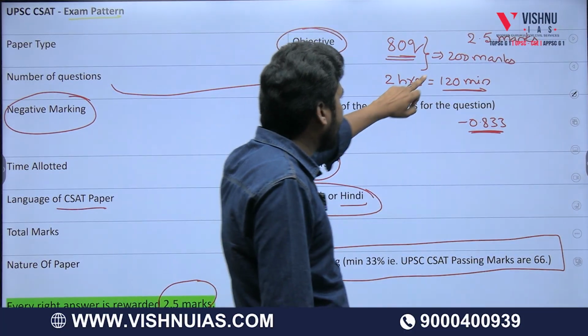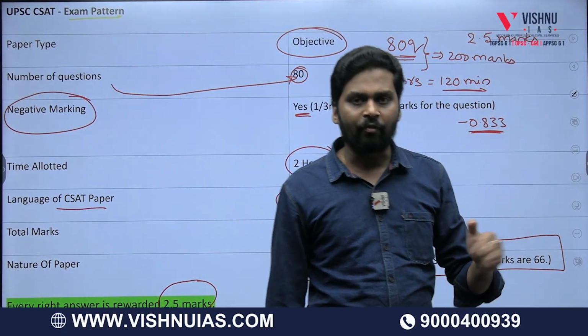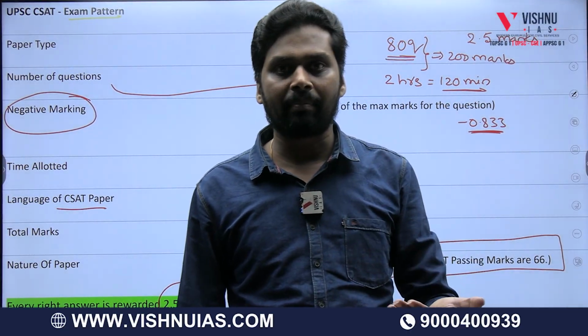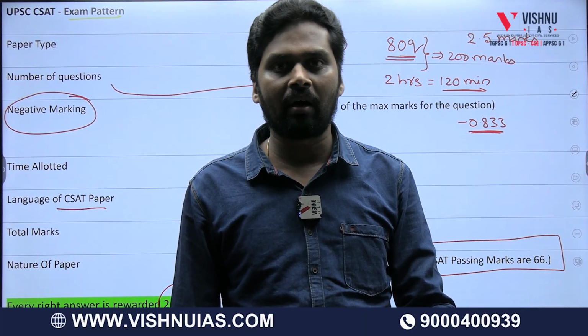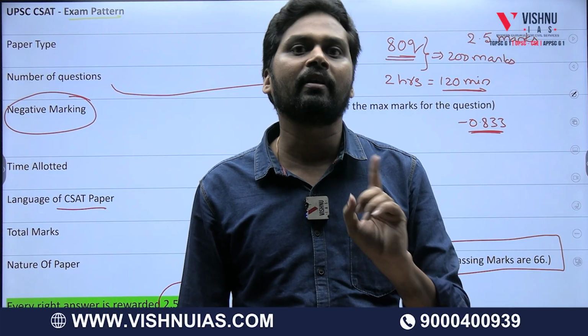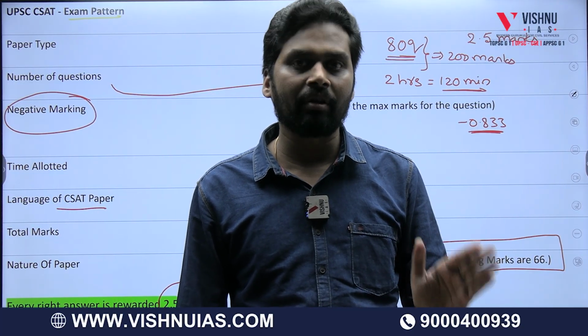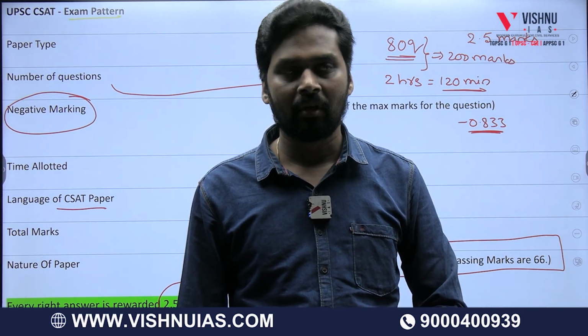As you know, this particular paper is for 200 marks. If you get the minimum required marks, that would be enough. If you get even 150 or 200 out of 200, they won't consider these marks. But at the same time, you will have to qualify this paper. Then only you are eligible to write the mains paper, and then you can go for the interview.